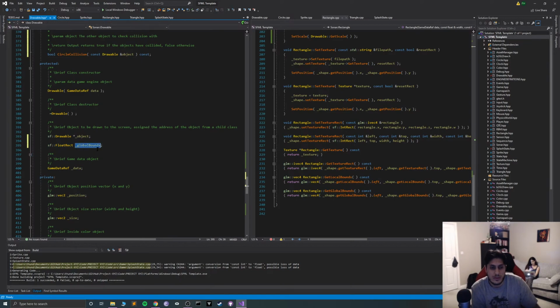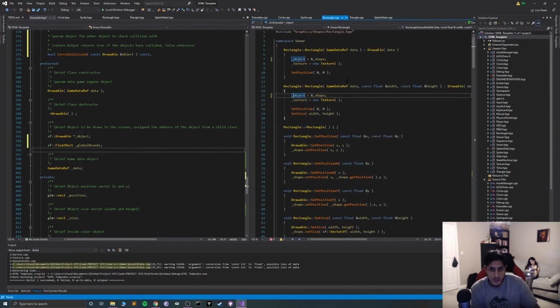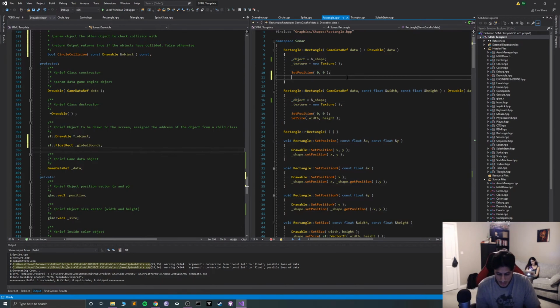So if I do underscore global bounds, let's say I'm doing the rectangle one for now. Underscore global bounds equals get global bounds.